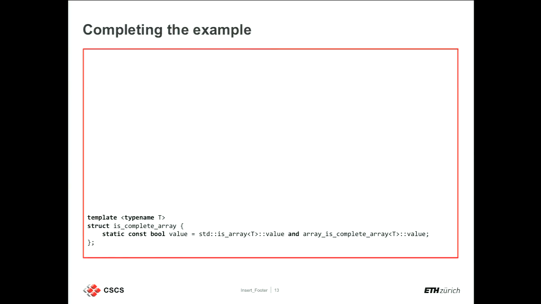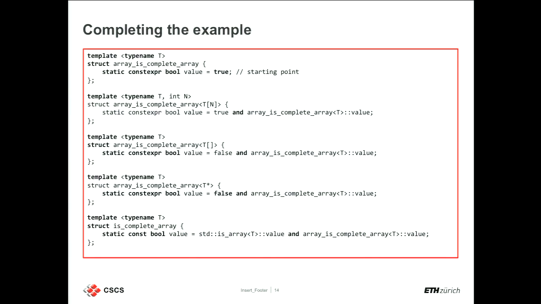Just to complete the example, this isCompleteArray uses the same strategy as rank, which checks if it is an array and if the array is complete. And we need this because of some technical thing. If you try to do it without, you will get an error, so you add that. We check again if it is an array. But this is a good thing. We check twice, basically, but you get the most specific error, that it is not an array, early, and then you get this one.